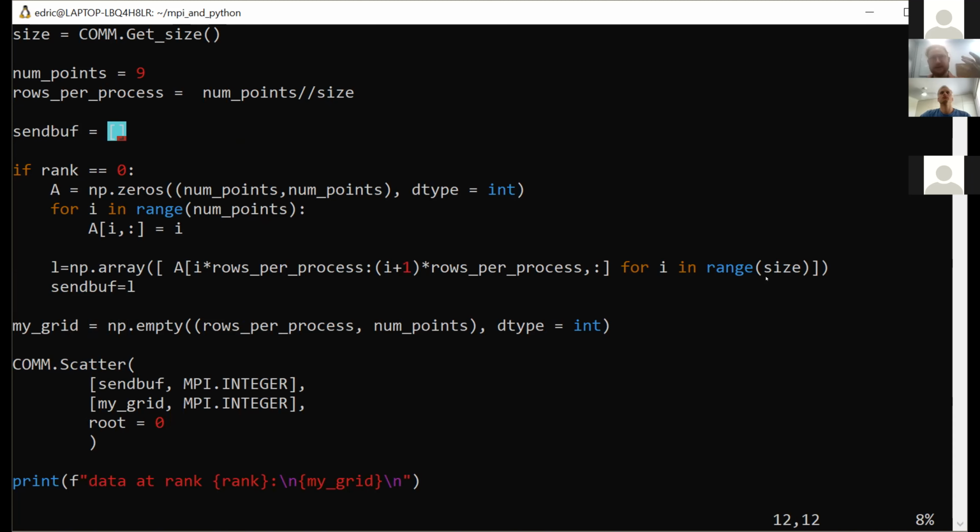By defining an easy to understand source matrix, our matrix A, which just contains the numbers by row, we're able to use print statements to debug a small version of our MPI program.